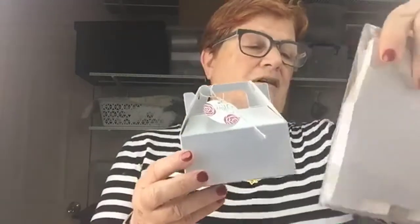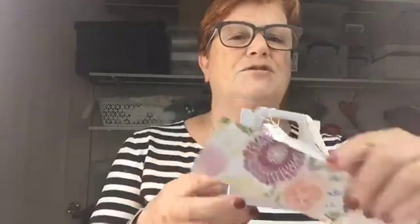It's all a little new to me, silver mini gable boxes. And can you see how cute those are? And they're quite large. So this is how they come. There's 12 in a pack, which makes it really economical. Now, I haven't finished this because we made this when I was away, and I had to leave it not put together so it would survive the plane trip home. But see the paper that goes with it as well? It is gorgeous. I'm just stepping back out of the light because it seems to be picking up a little bit of the light. Hello, Ursula. Yes, I am stretching myself. Anyway, so this is the gable box.